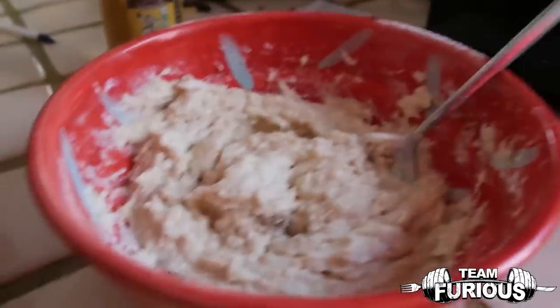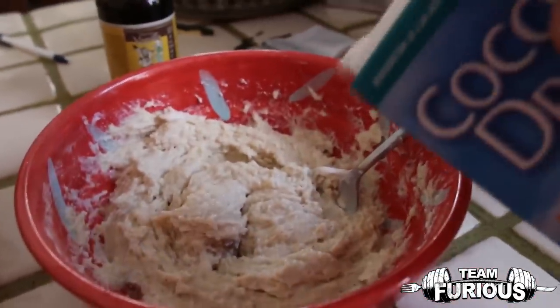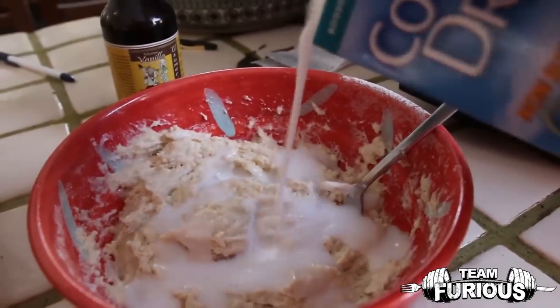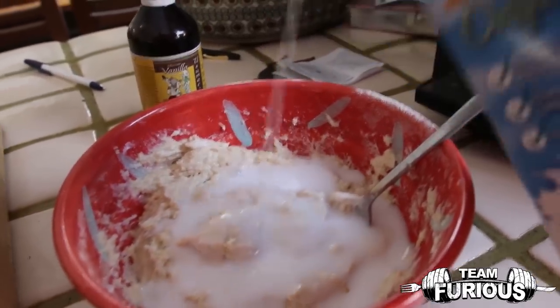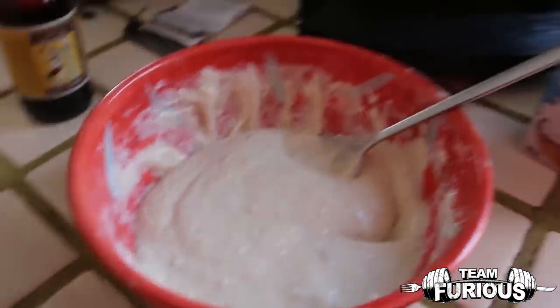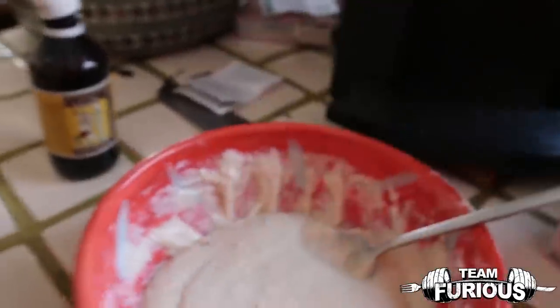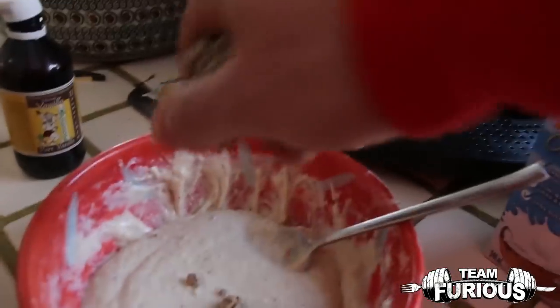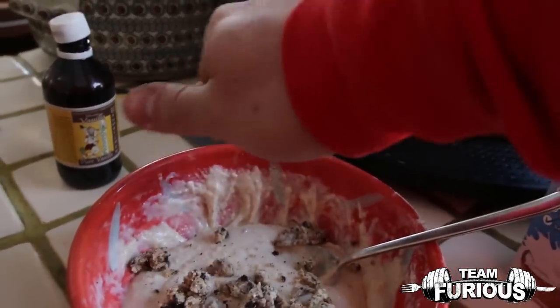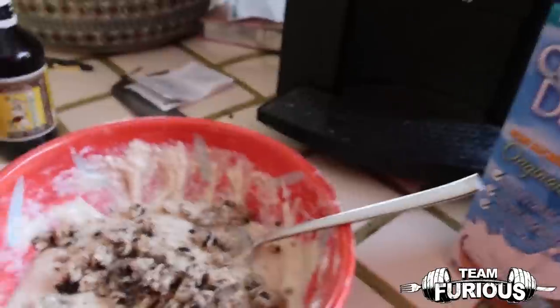All right, so as you can see, I mixed all the ingredients and it's a little bit too thick of a paste. So we add just a little bit of this coconut milk, not too much because we don't want it too watery. I'm gonna mix it up and see what it looks like. All right, that looks like a way better consistency than before. We're gonna throw in our protein bar here, flakes, all throughout here. And we're gonna mix that up and then get the frying pan going and then that'll be it.